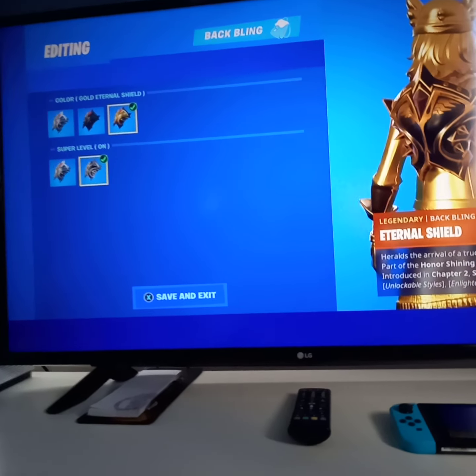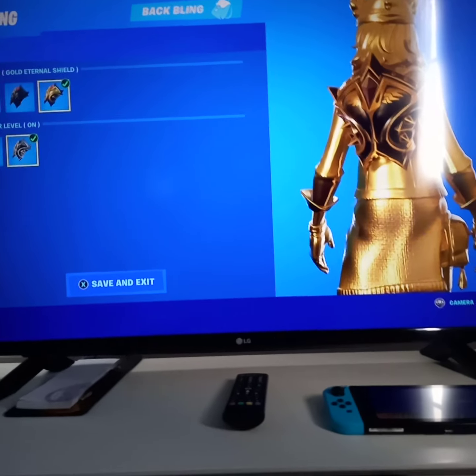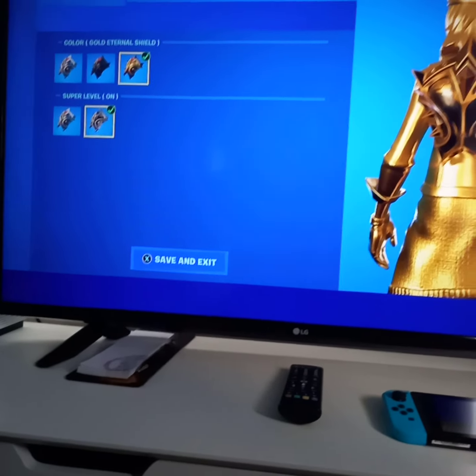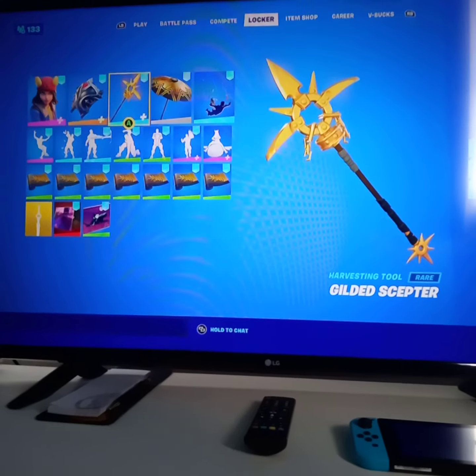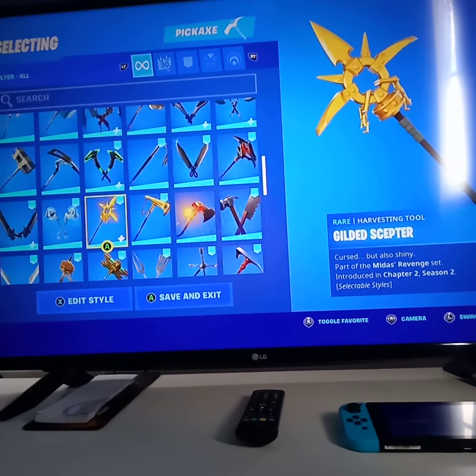Or like, you have to do 69 challenges. You have to get like 160 in chapter 2 to unlock the super level. You can get an Aura's pickaxe. So it came in chapter 2 season 2, of the Aura challenges.